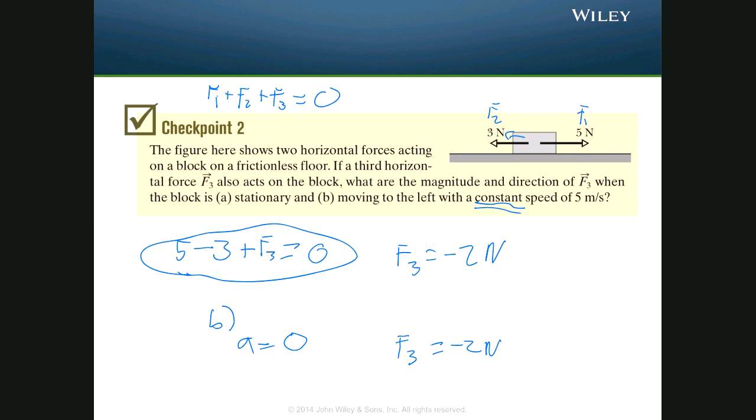Right. So the way to write this, so this is generally correct, right? Now you would write F1 minus F2 minus F3 equals 0, really, as if you want to look at it there.